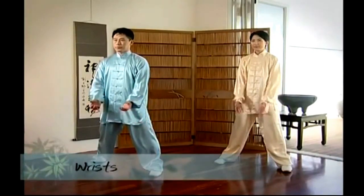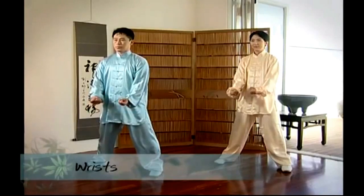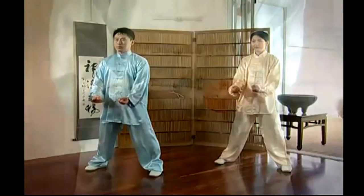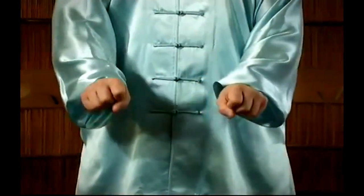Gently form fists and rotate your wrists inwards several times. Then outwards several times.